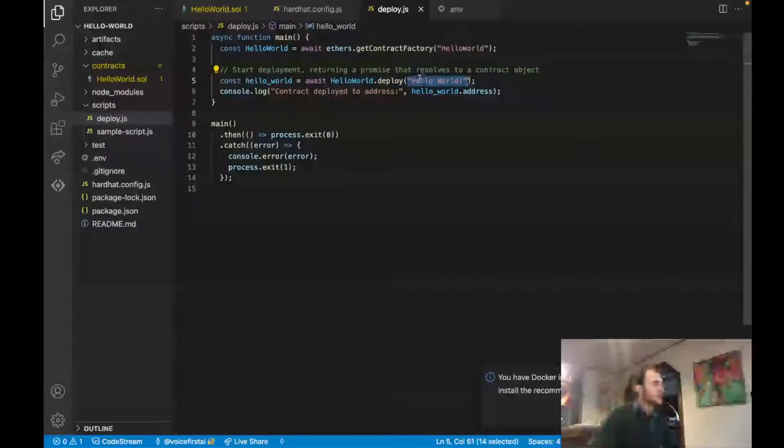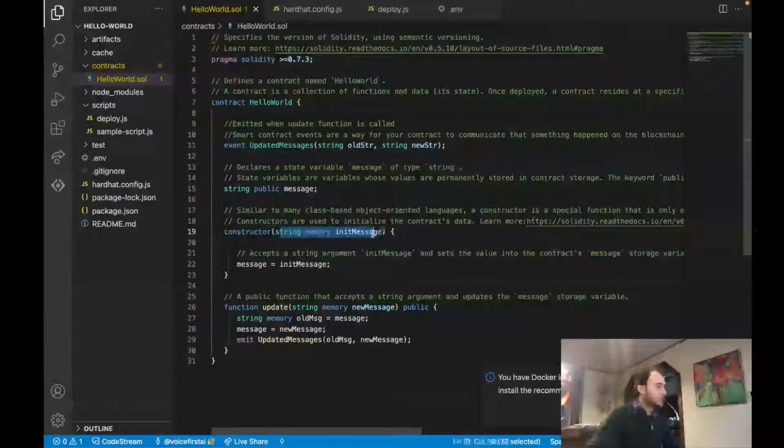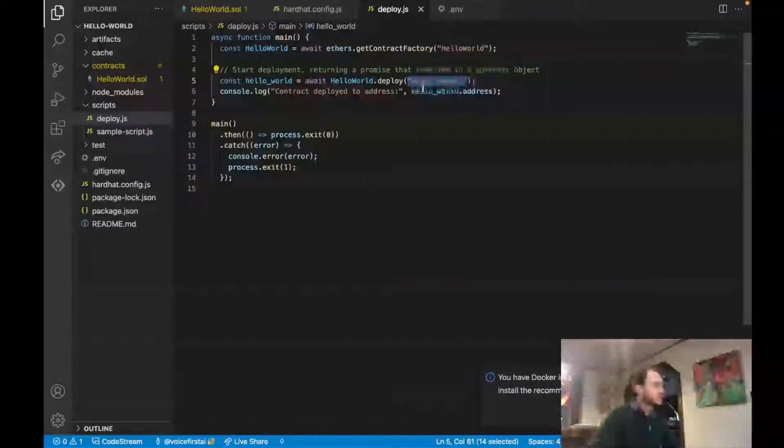We're going to deploy our smart contract with the initial value of hello world. Remember, when we deploy, we need our constructor to have a value for the initial message. So that initial message is being passed here inside of our deploy.js function, and the initial value we're going to set our message to be is hello world. We're then going to log whatever the address is of our contract once we deploy it. And that's it. That's the entire function. Then we're actually calling that function down here, and we're just calling the main function, and then it looks like we're exiting some processes and logging any errors that we have. Fairly straightforward. Nothing too complex in here.